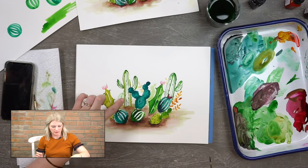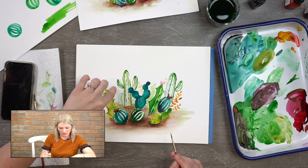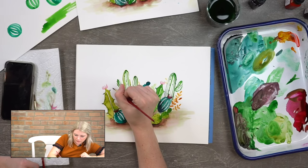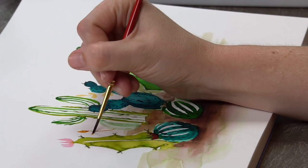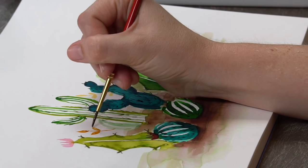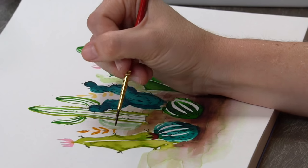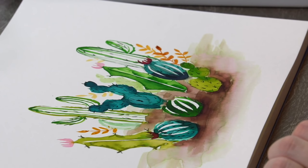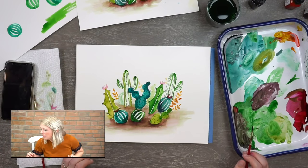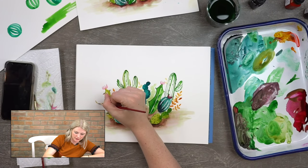And then this is a little bit farther apart in this painting, so I'm going to do another orange leaf stem coming out here, just to fill in that white gap. And then a couple more on the side.